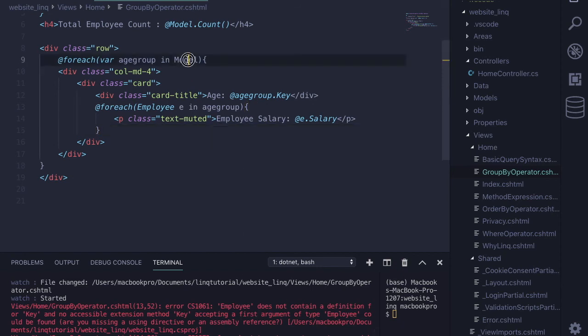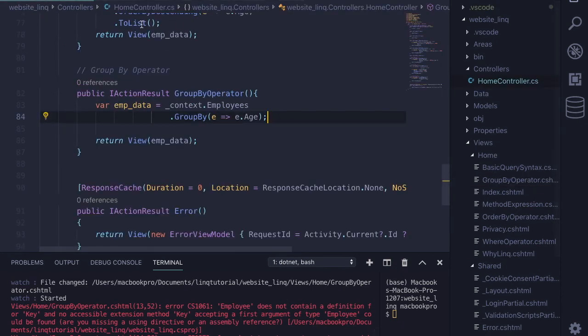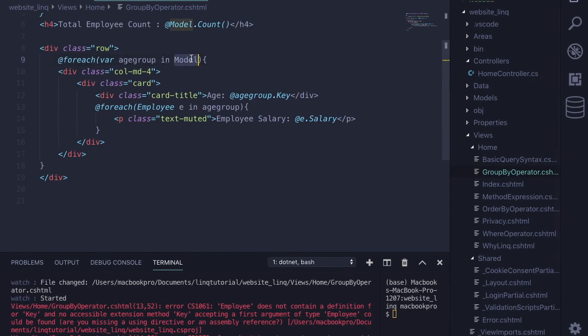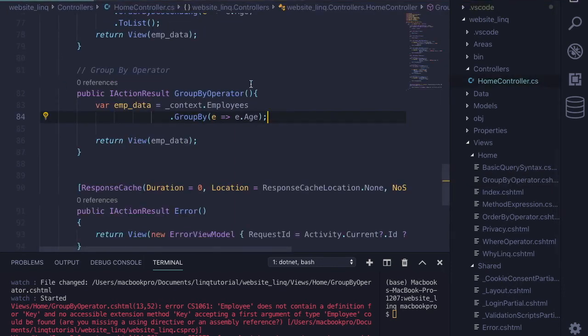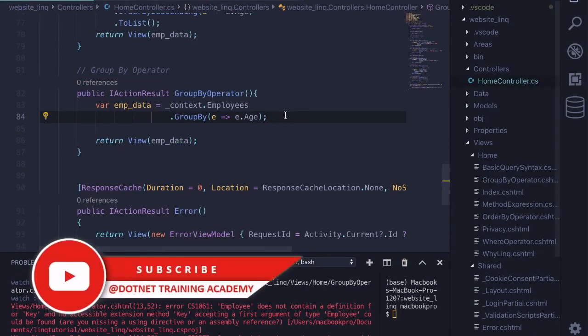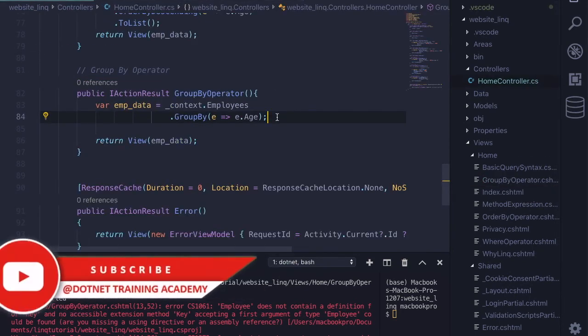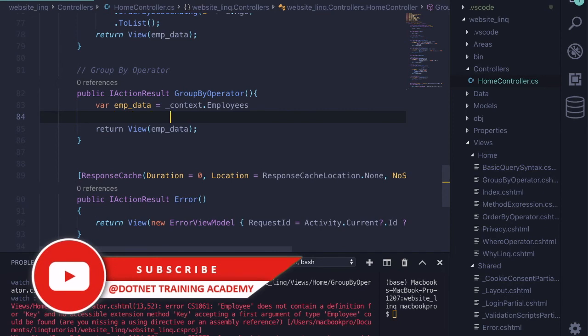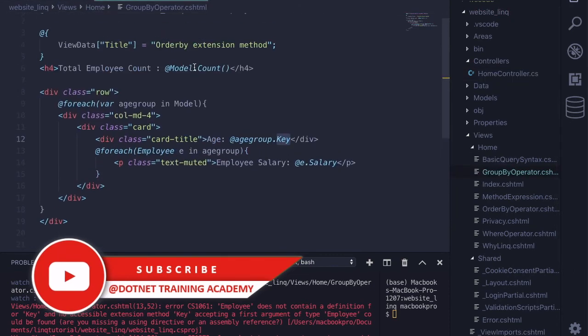Yeah, the reason is it's better that we apply the GroupBy in this particular model itself instead of giving it in a controller, so that it cannot identify this key property. So what I'm going to do is, I also missed a ToList here. So I'm just passing the entire data to the view, and over here what I'm going to do is make use of the GroupBy as e of e dot age.